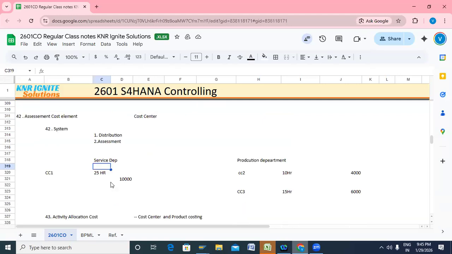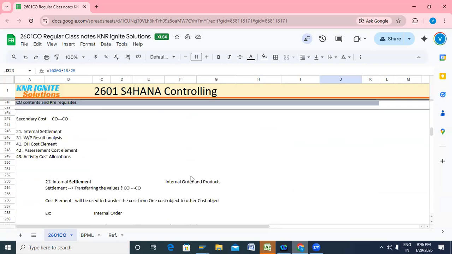But what you need to understand is that a particular department has incorrect cost, but later you need to transfer those costs from one department to another with the help of key factors. You can see here how we incur some 25 hours spent on the production department. Some people went from the service department to the production department, and that's 25 hours. How do they split based on two cost centers, based on the number of hours, 10 hours spent, and the cost incurred is 10,000? There is a simple formula: 10,000 divided by the total hours. So we said 4,000 will go to this cost center, and to production cost center 2, 6,000. But at a high level, you understand this with these GLs.